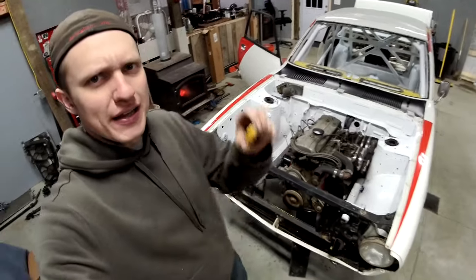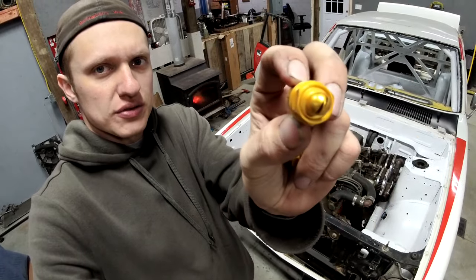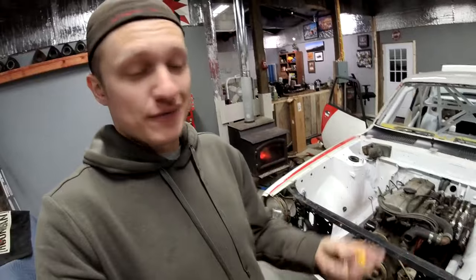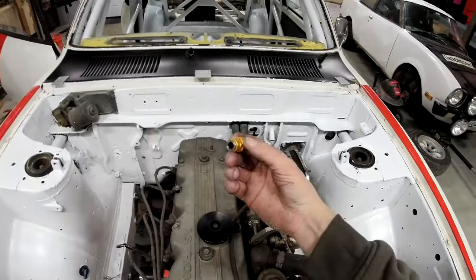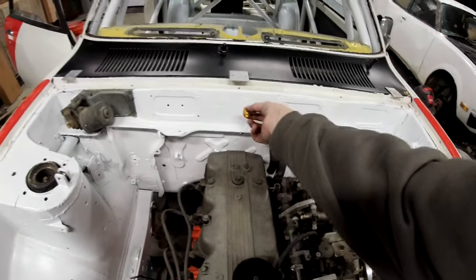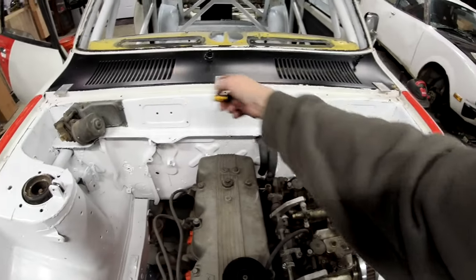Engine is dropped in. This is your fire suppression nozzle right here. The yellow ones go in the engine bay. There's blue ones that go into the dash. The difference is in the nozzle spray pattern. With the engine sitting in here and the heater core being where it is, I think I'm going to end up putting the firewall nozzle up here and running the line through the cowl. I'm not really going to be able to get it centered, and they don't want it above the engine so much.